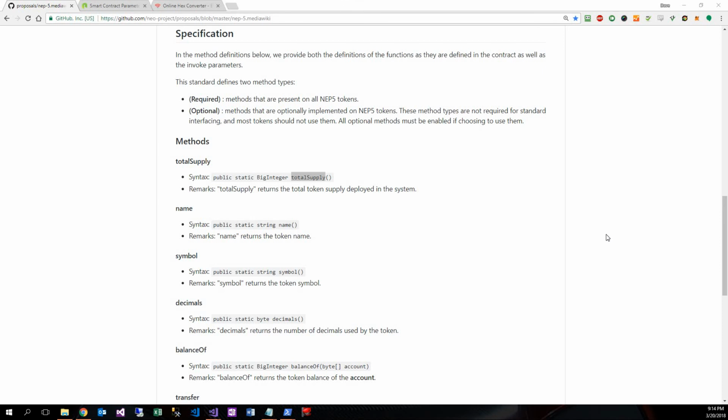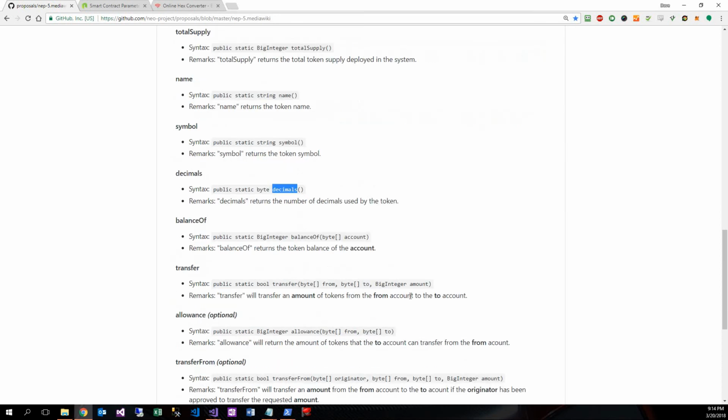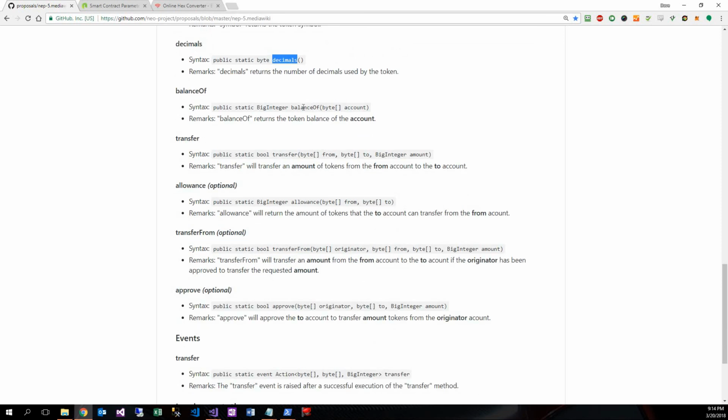So pretty straightforward. The contract implements just a few methods. You can see here on the GitHub project for the proposals under NEP-5, there's a total supply that will return the total supply of the tokens in the system, the name of the token, the symbol of the token, how many decimal places the token has, balance of, which takes a parameter of the account to get the balance of someone's account, and a transfer method to move the token from one account to another.